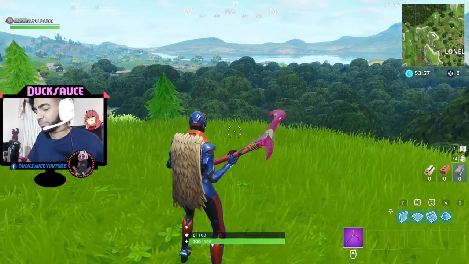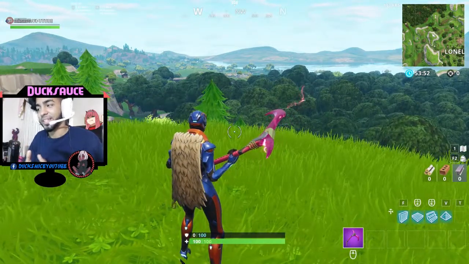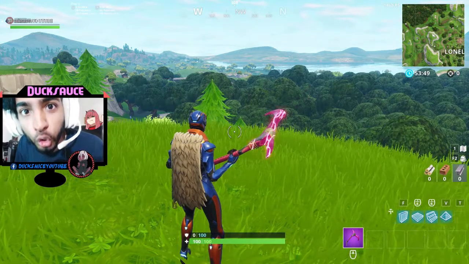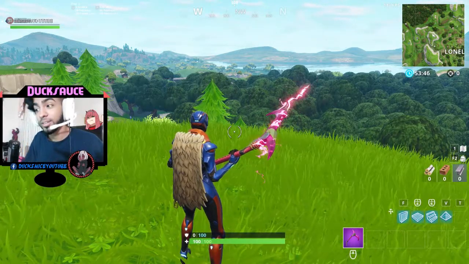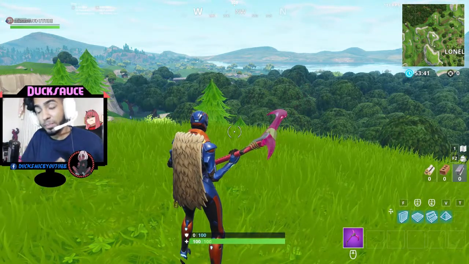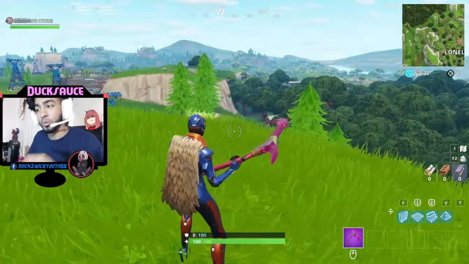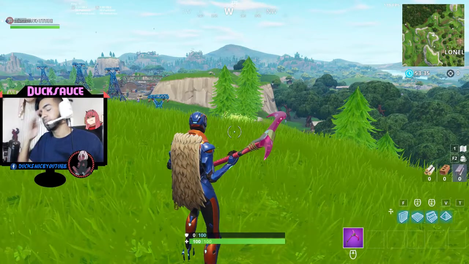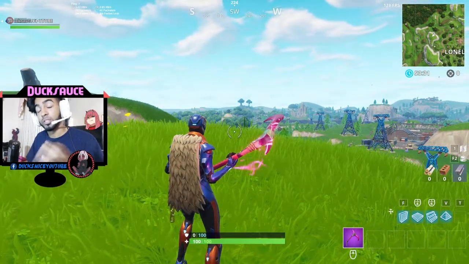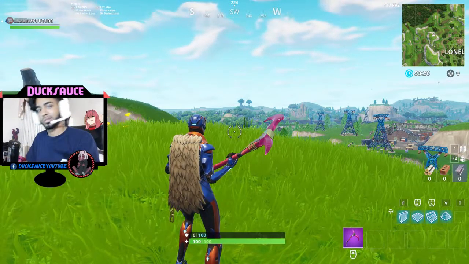Anyway, low sensitivity gives you better aim because it's slower. The slower your mouse moves, the better aim you will have naturally. So let me give you an example. Right now I'm on 0.04 sensitivity. So guys, check on my mouse.